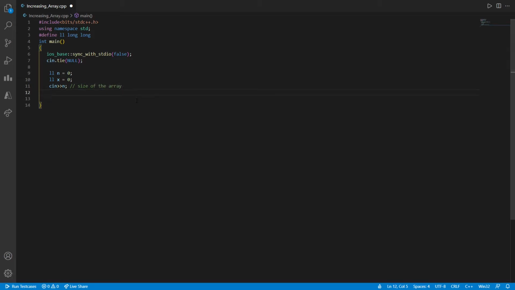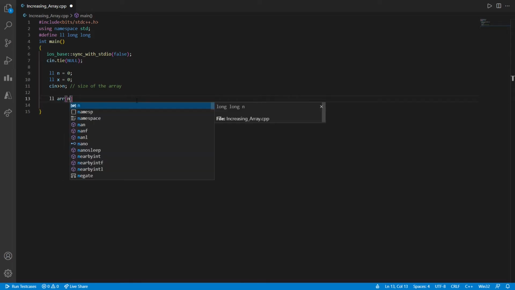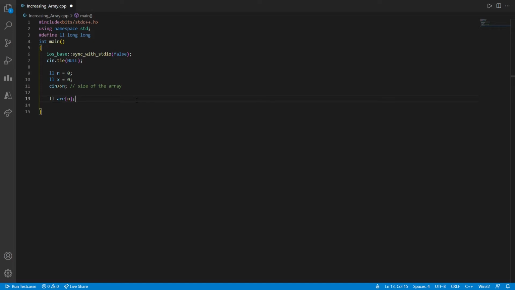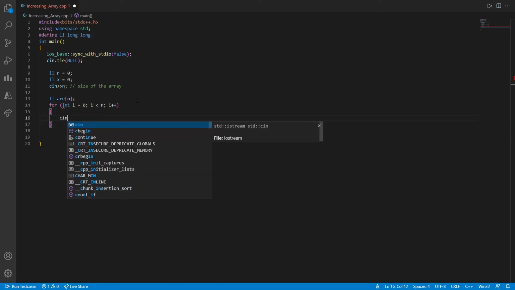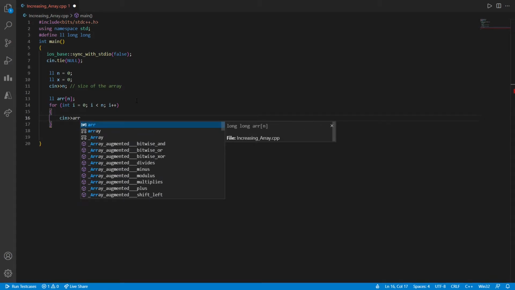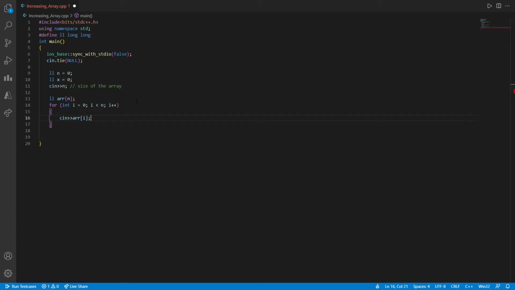We will define an array by this and get the input from the user. cin a, so we will have the input, and there is no need of these braces when there is only one line.